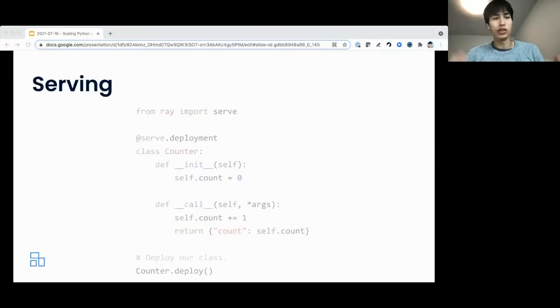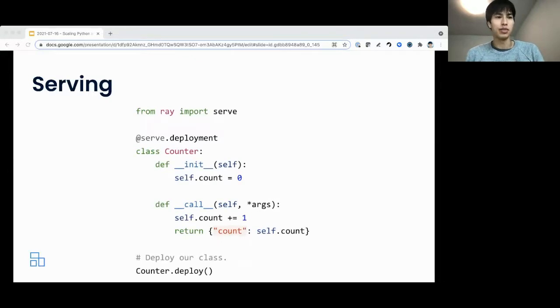If you want to do serving, you want to deploy your machine learning model, here's a code snippet showing how you can do it. You just import the Ray library for inference, for serving. You can define a class. Now this is not even using a machine learning model. This is just serving a Python class. It can be stateful. You can have state that's mutated between invocations, and then you can just deploy it. So it's a very Pythonic and natural way to do serving. And the point here is, if you want to scale serving, whether that's machine learning serving or just serving Python functions, Ray has a great library for doing that.